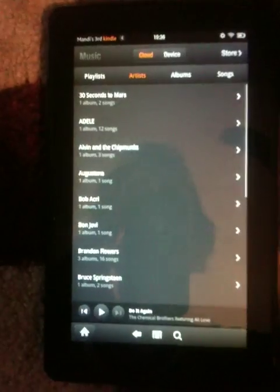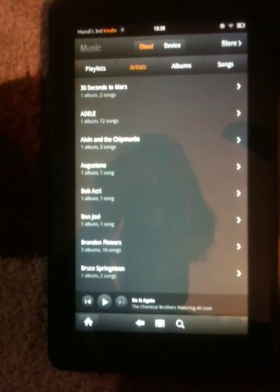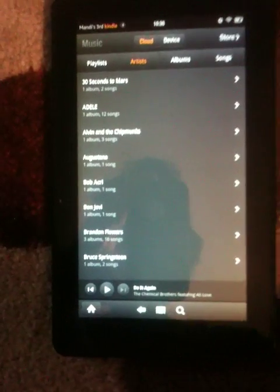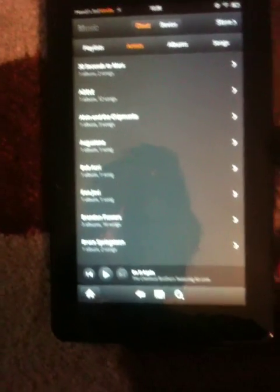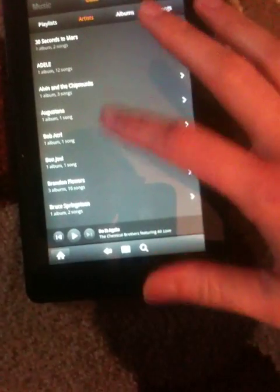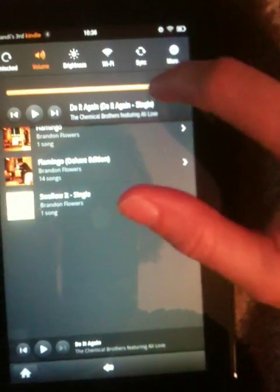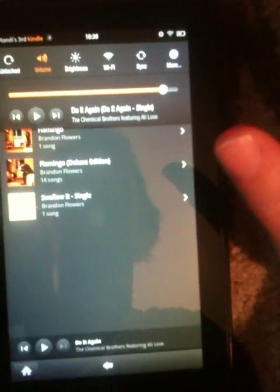Music is all here. I put my music on my cloud drive from my computer, and it automatically brought it over to the Fire, so that's awesome. I don't think the volume is super loud. I did find a master volume control in the settings up here that you can make louder. Oh, there we go. Maybe that'll help.